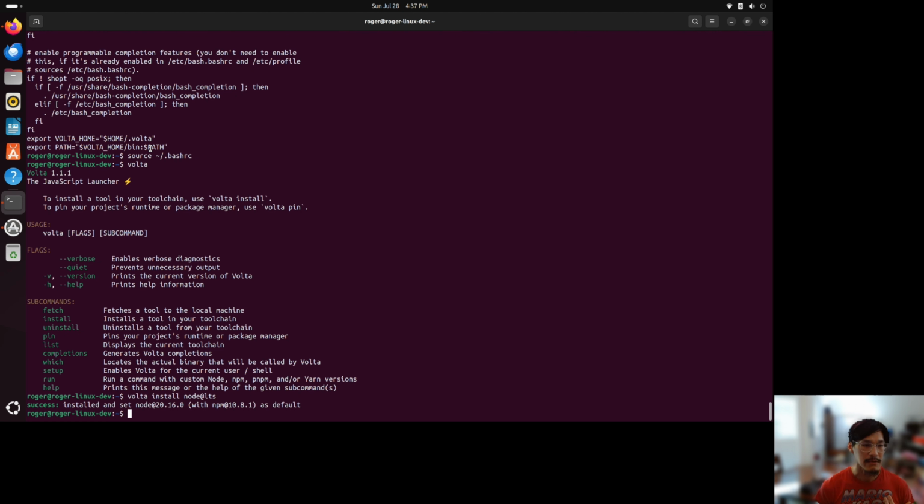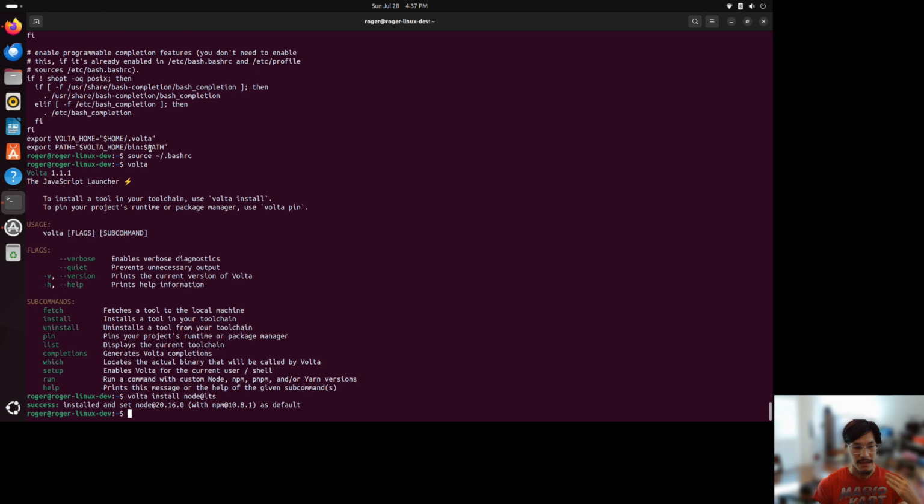The one thing I want to stress is that you can't spam sudo for everything because that kind of messes you up over time. For example, if you do sudo volta install node LTS, it may inadvertently create files owned by root, right, and not by you. And then every time you operate within that directory or files, even though it's in your home directory, you might need to preface every single command with sudo, and that's just very messy. So it's good to be mindful about where you're installing things and how you're executing the commands.